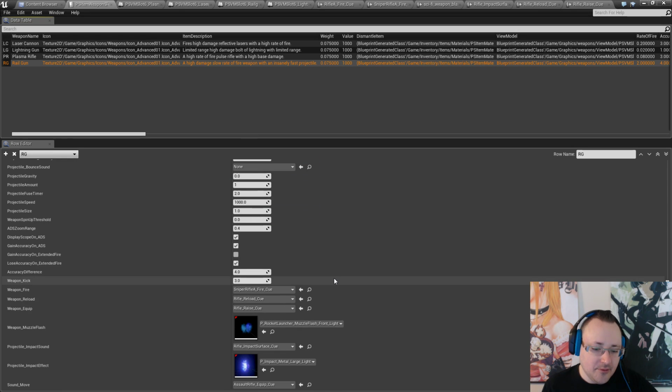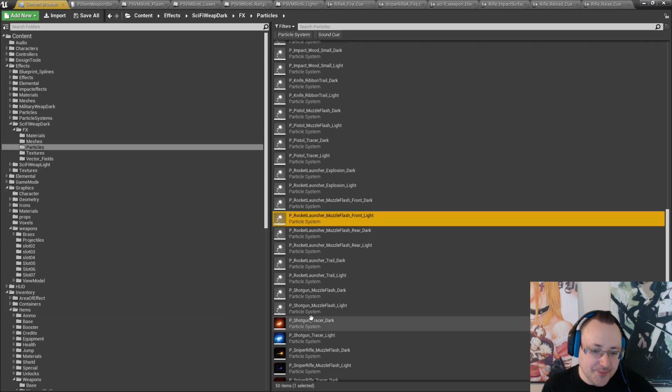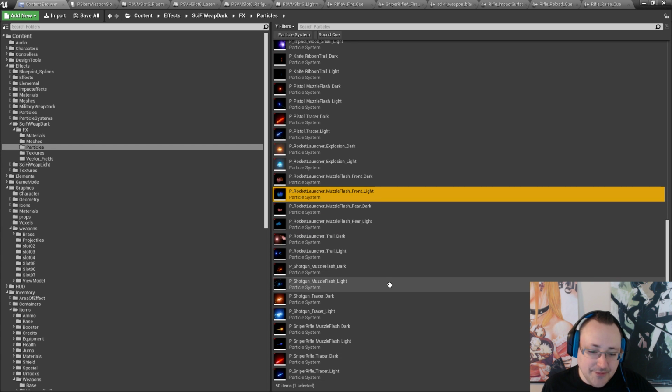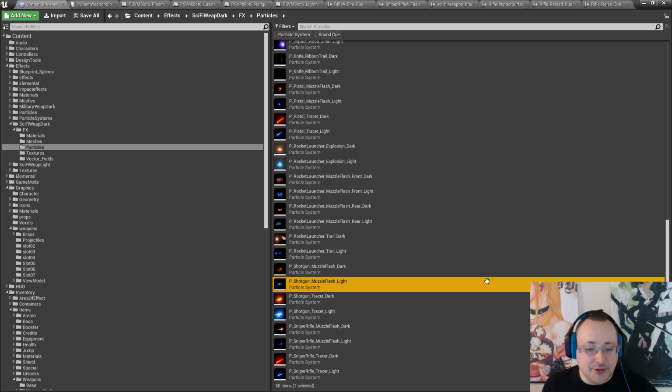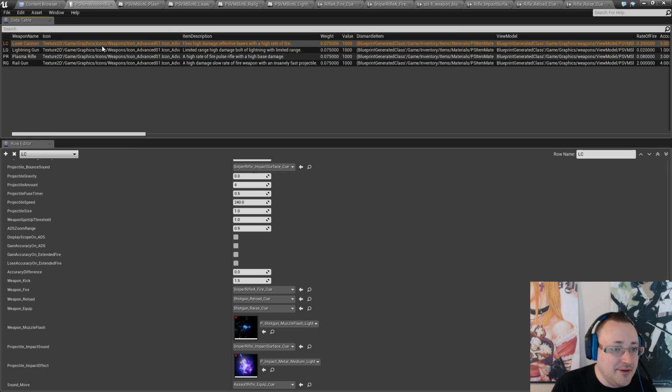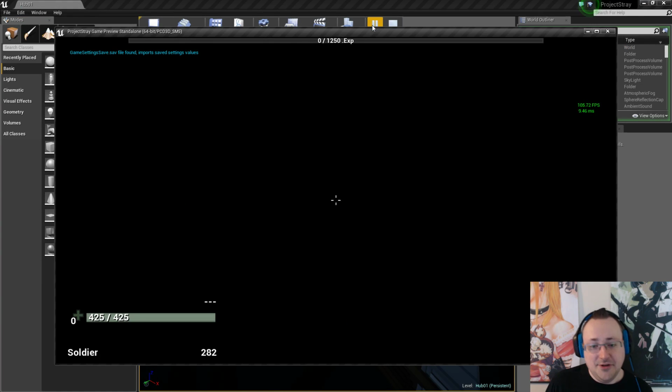Alright, what am I going to use for a muzzle flash? It might just be the glorious shotgun muzzle flash again. I might just have to bow down to the muzzle flash lord, because I think that's pretty much going to be it. Alright, so the weapons are all pretty much hooked up.